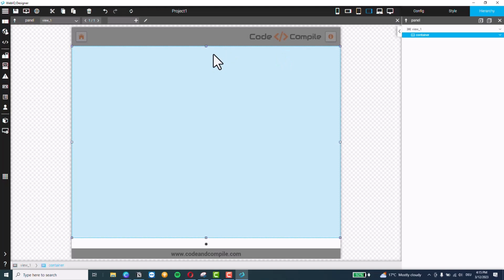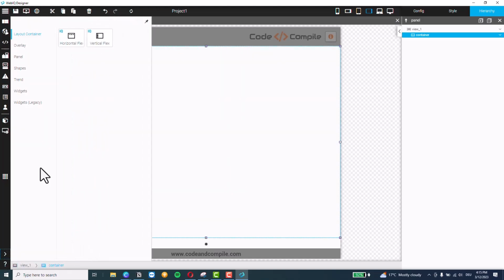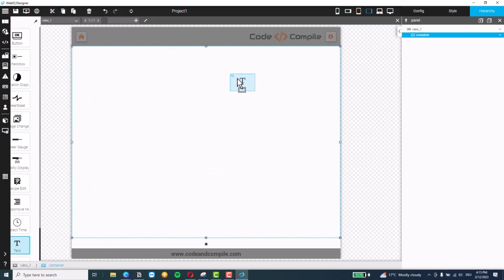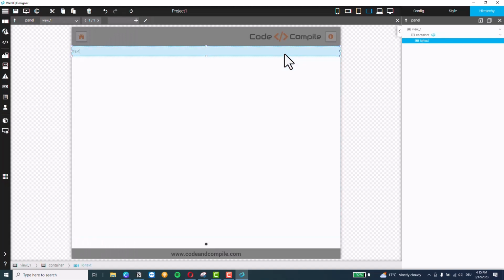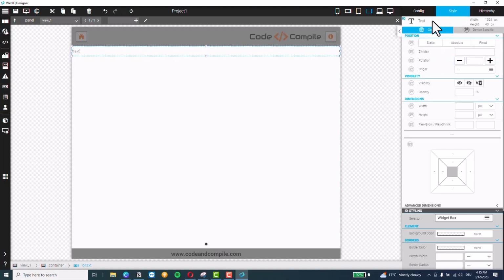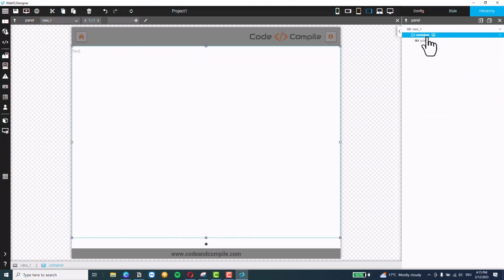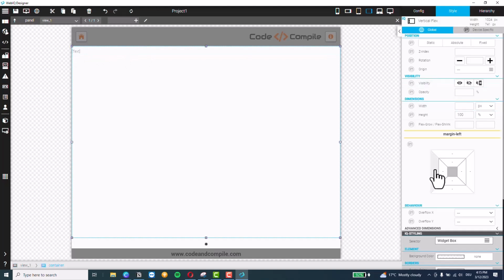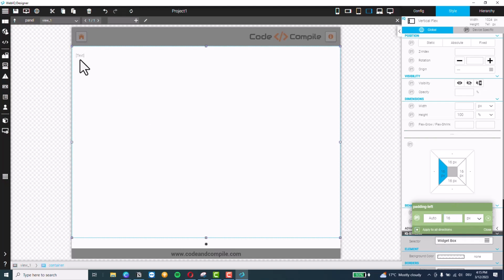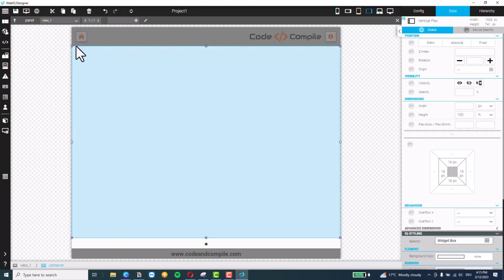Now here I want to add a title. In this case, I can go to my widget list, go to the widgets and take a text, bring it here. And now in this text, I can write, let's call this first screen a home screen. And one thing before you go inside the text, I want to use this container and I want to add padding to this container. All right, so this will make it look nicer because now the text is on the extreme left, which I don't want. So container, style, padding, I can give 16, apply to all directions. And now you can see that this text is automatically having a padding all around it.